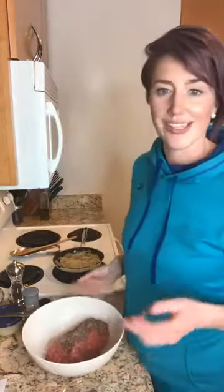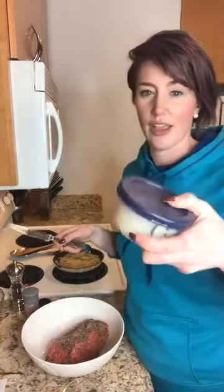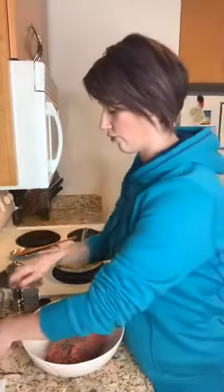However, I save the bacon grease because it's super good to cook with, so it looks disgusting, but it's really good. You can shove it in your fridge and then use it. I just put 2 tablespoons into this and then melted it.